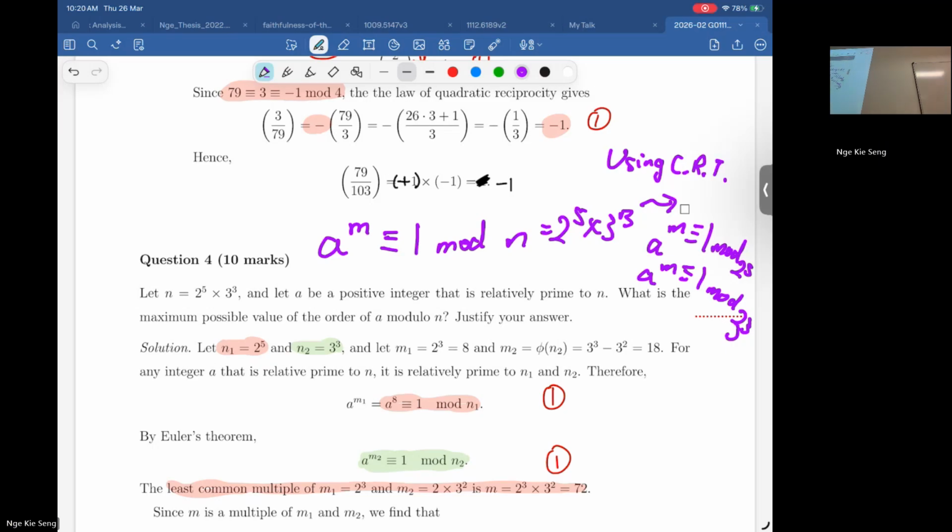Phi n. Phi n or n? Oh, phi n, good. Phi n, yes. Okay, good. So in this case, you notice that 3 to the 3 has phi n. I mean, has primitive root. So the largest power you can keep for the phi n here is 5, 3 to the 3.